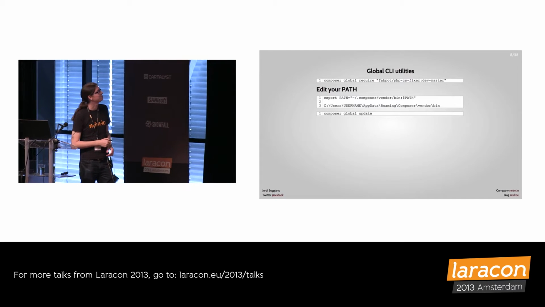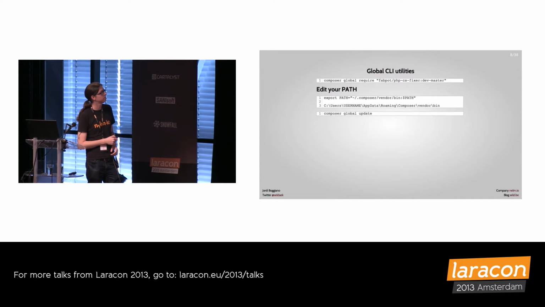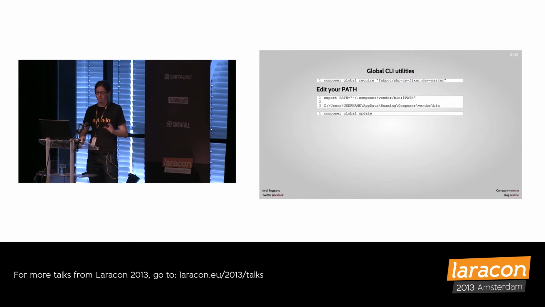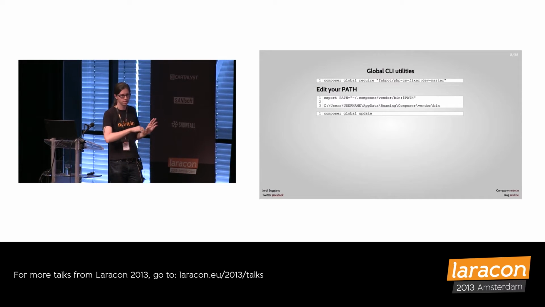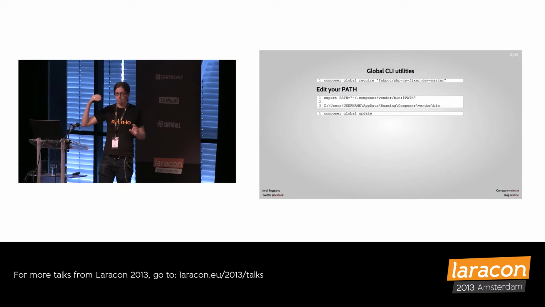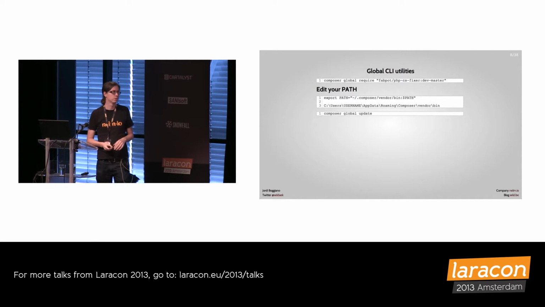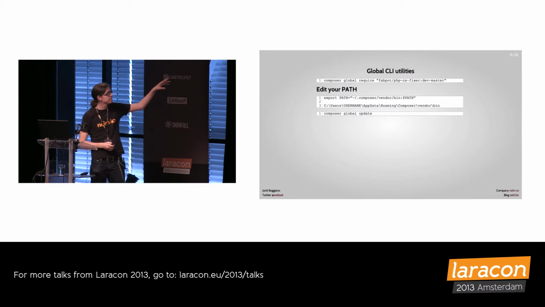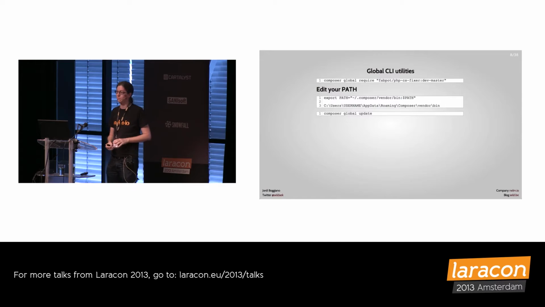You can just use this global command, and it works as a prefix to anything else. Some commands don't make sense to run globally, but it's a sort of proxy that will execute stuff in a global directory instead of your local project directory. So if you do composer global require and then some package name and a version, you will install that globally. I think PHP CS Fixer, if you don't know it, is a better use case than PHPUnit, because with PHPUnit, sometimes you need a particular version for a particular project, because traditionally they broke backwards compatibility in every release.